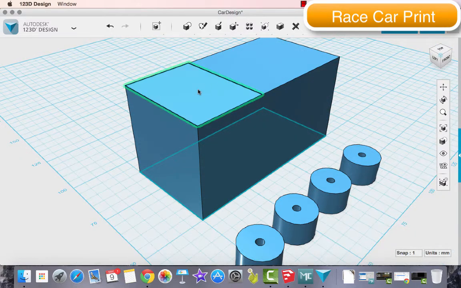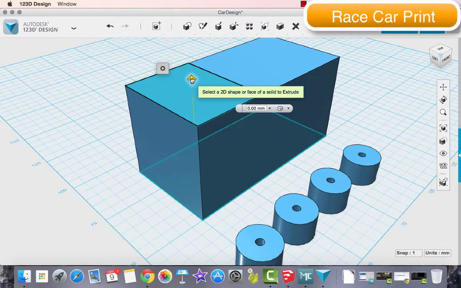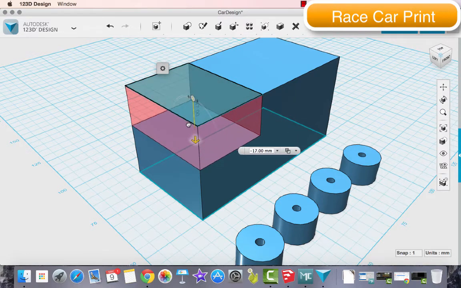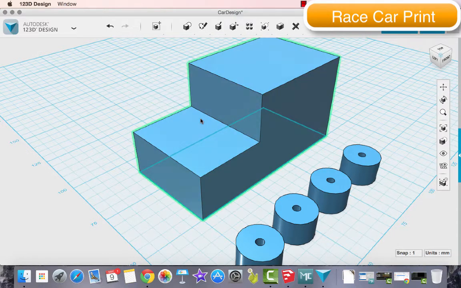So now you may be asking, why am I going to be doing that? Well, I need to actually get rid of some content, some material. So I've created my rectangle, and now I can click on it and then click extrude, and I'm actually going to pull it down. What you should see here is it is eliminating material. So I've just eliminated 20 millimeters of material. And that would be a fun volume lesson, how much material is actually removed from this. Okay, so I've got that piece of it, and also have a lot more wasted material.